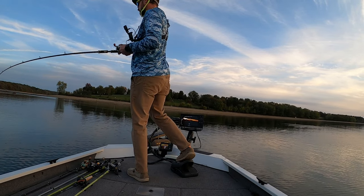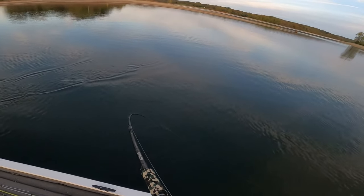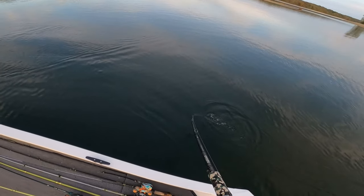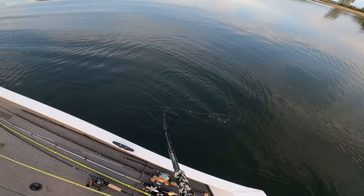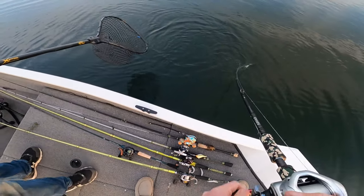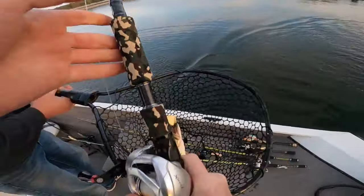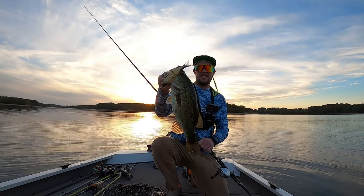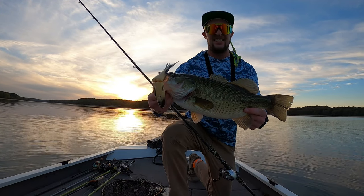Got one. Huge. Got one. Huge. Keep reeling hard, hard, hard, hard. Stay clean. Real hard. Look at that one, guys. That's a big one off the Spro KGB Shad again.